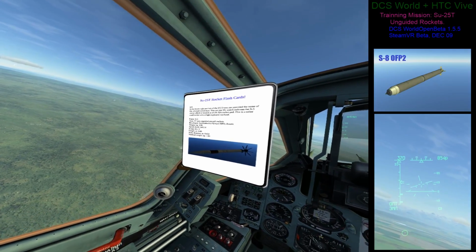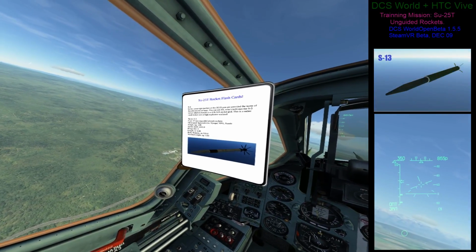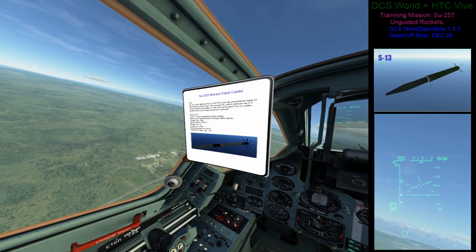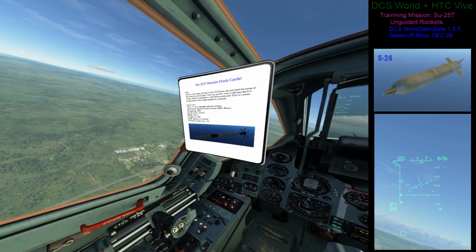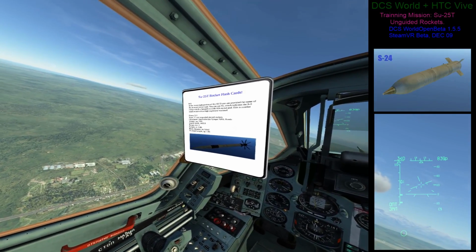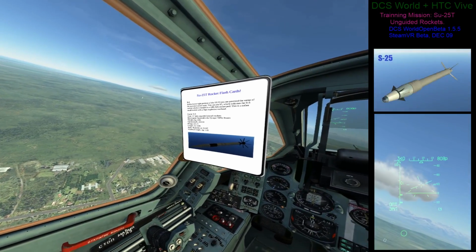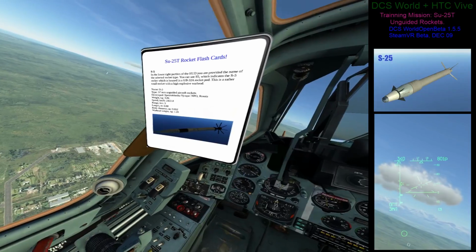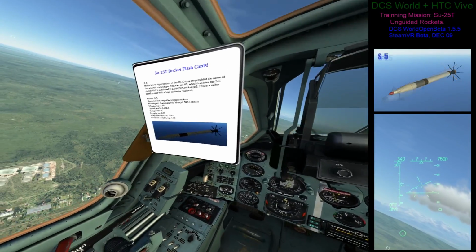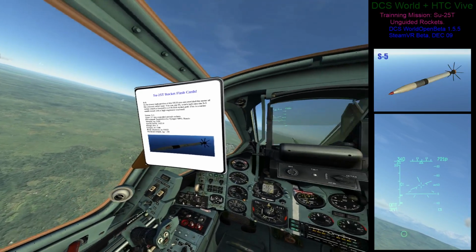Its weight is 3.86 kilograms. Its speed is 2,422.8 kilometers per hour. Its range is 3 kilometers. Its length is 0.88 meters. Its body diameter is 0.052 meters. Its warhead weight is 1.05 kilograms. And as you see, I made a nifty little picture of it, since you really can't see it when it's being shot out of the rocket launcher.